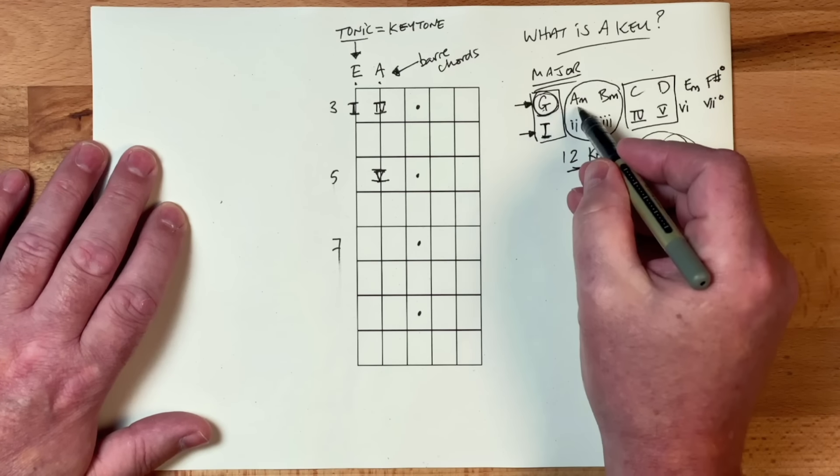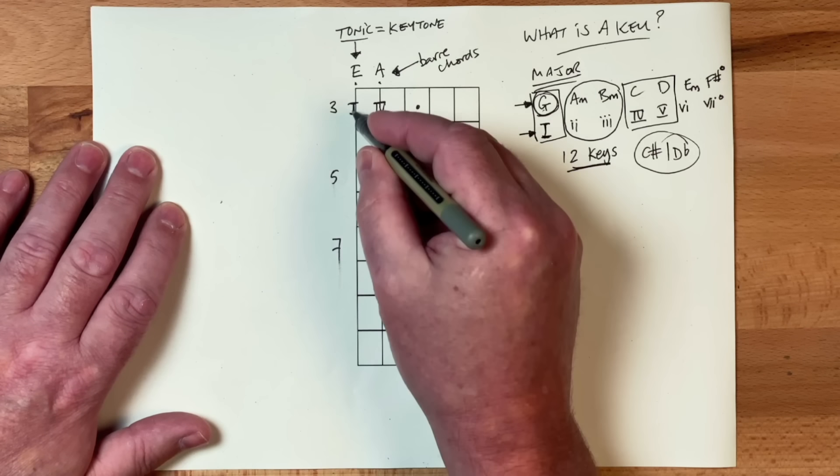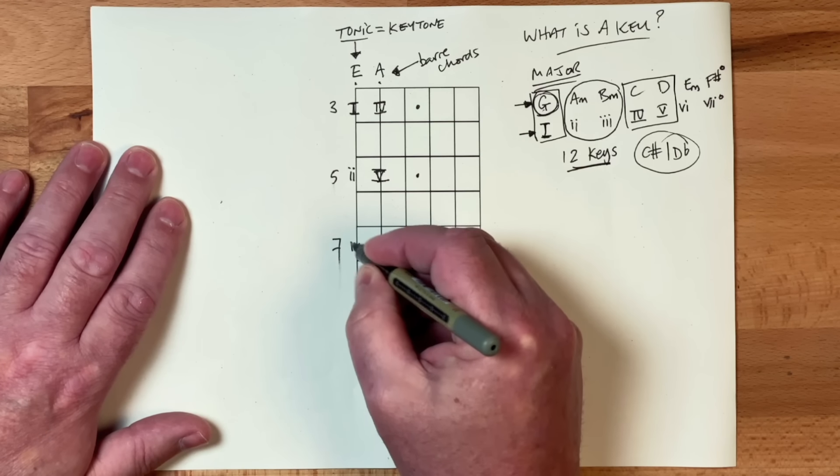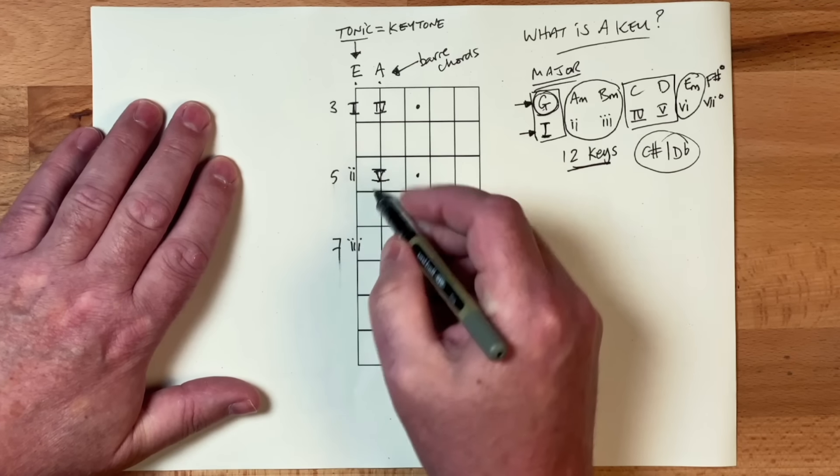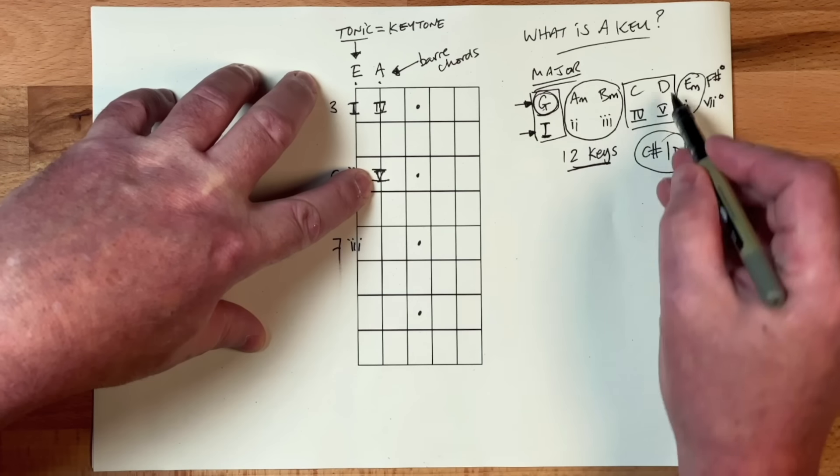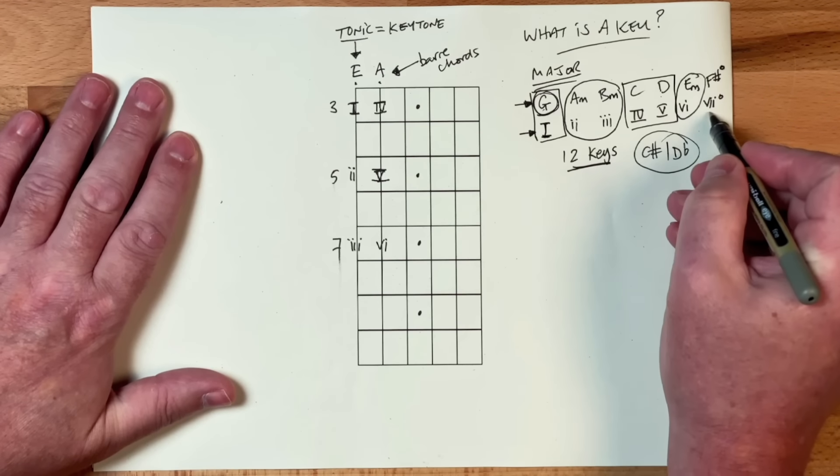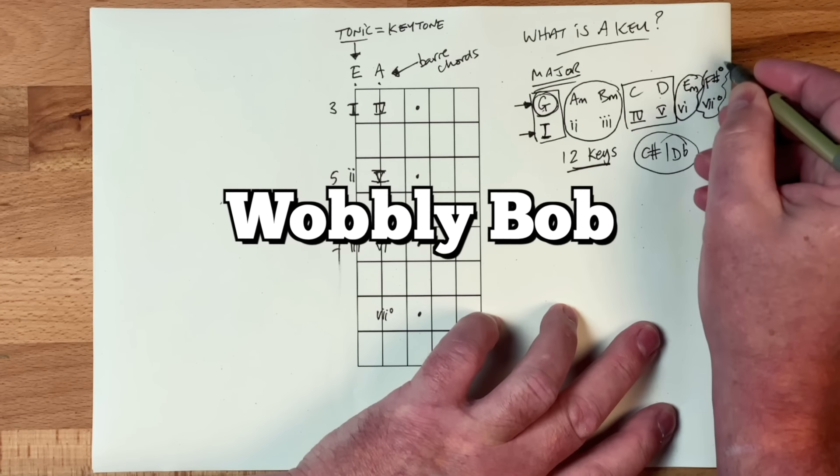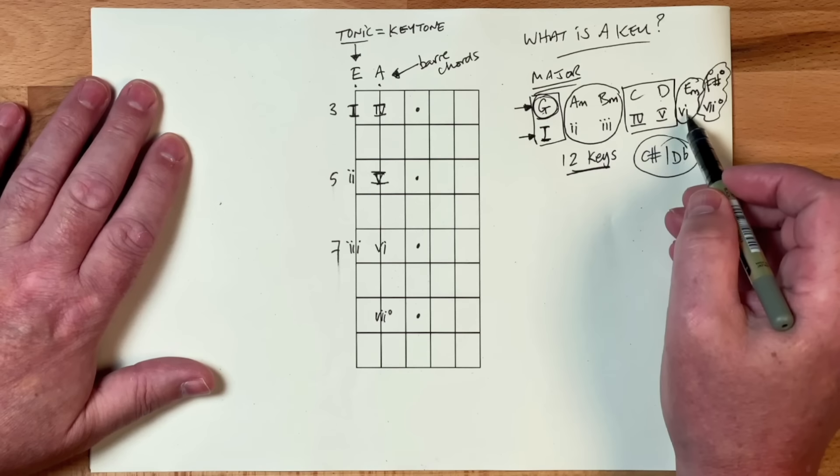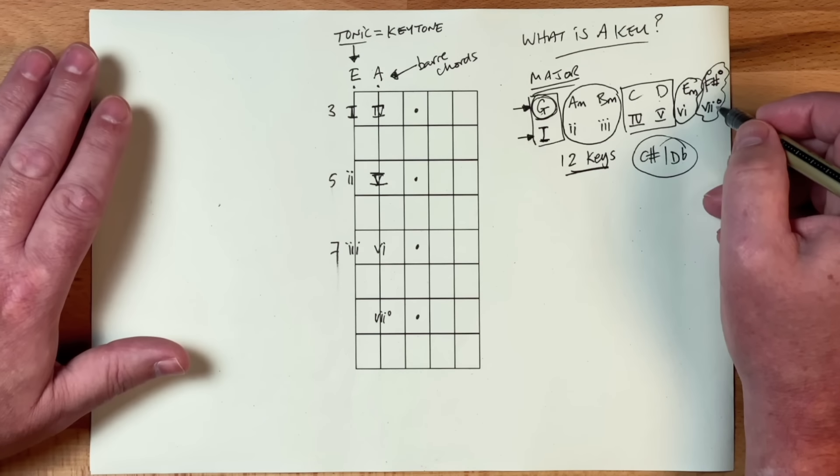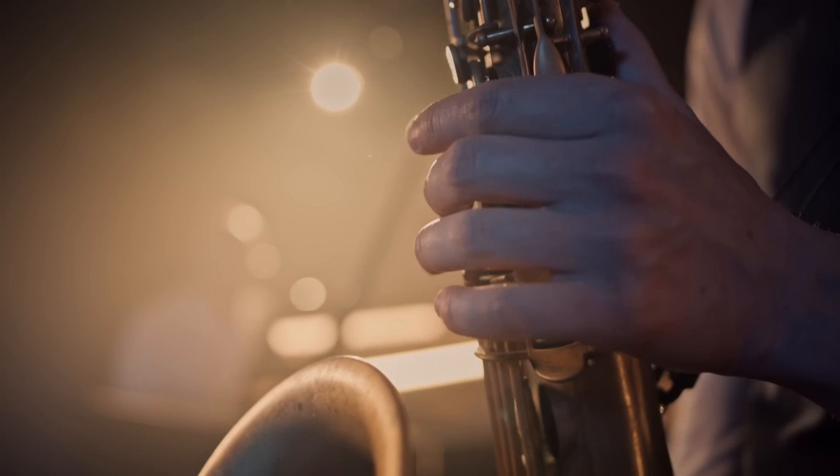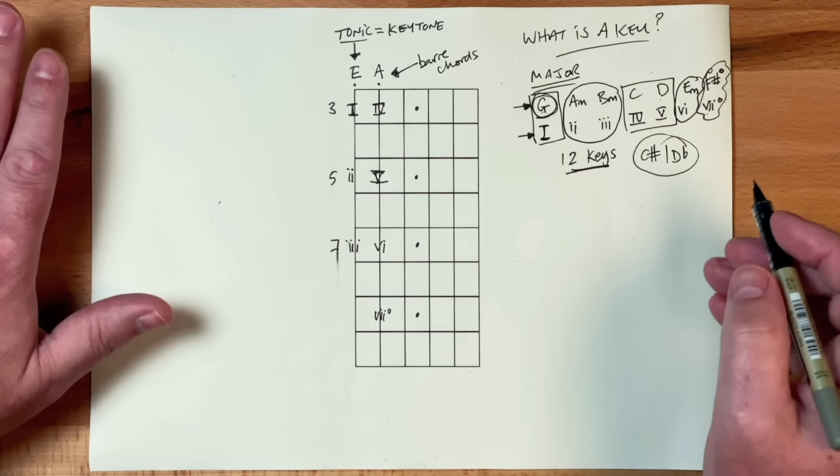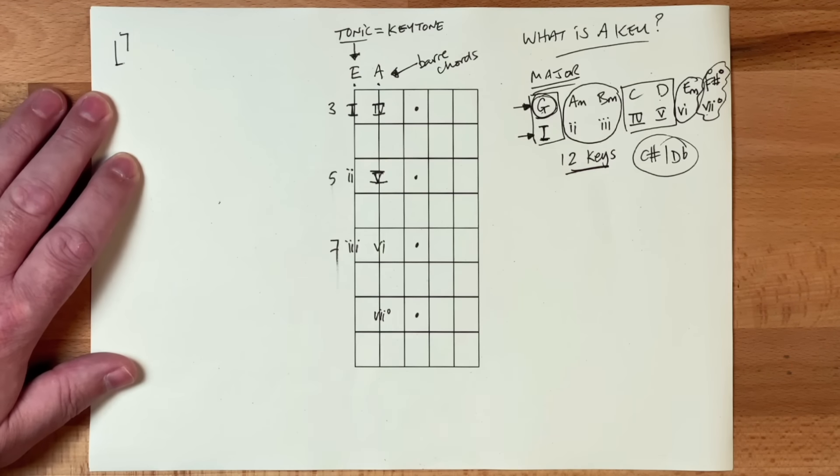A minor and B minor. G and A minor, they're separated by a whole step, so A minor goes here. B minor is up here again. Then we get E minor here, and that is going to be a whole step above from the D. So this goes here. If I wanted chord seven, that would live a whole step up here, but we're going to leave chord seven out. This is the one I call Wobbly Bob. Because what we're interested in really here is the majors and the minors. The diminished chord gets used more in classical and jazz, so we're just going to forget that one for now. We're going to assume that we're playing pop and rock here, guys. You know, we're just learning some songs.